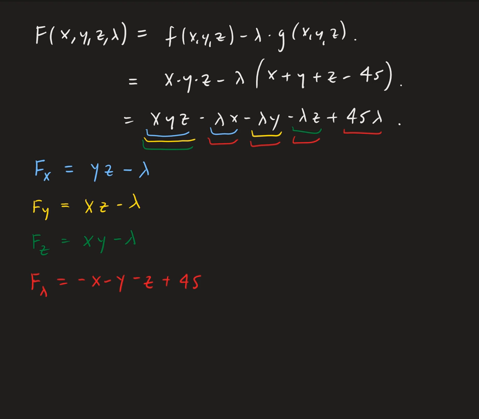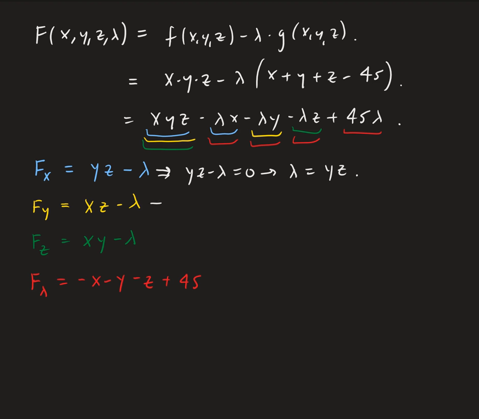So from here, we need to set these partials, right? We're going to set these derivatives equal to 0, and then from there, we have our system. We have some system of equations that we can solve for finding x, y, and z. Okay, so for the first one, we can use the first one to find lambda, and then we can substitute lambda into the other equations. Okay, so setting this equal to 0, that means from here lambda is going to be equal to yz, okay?